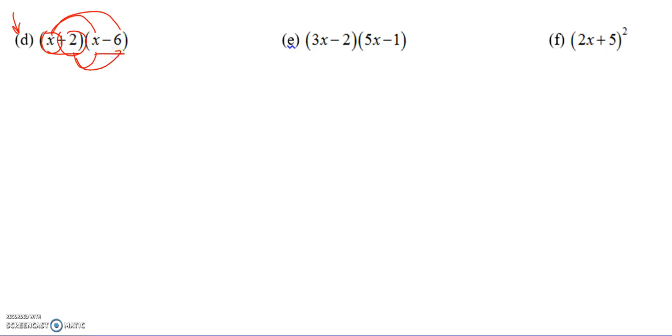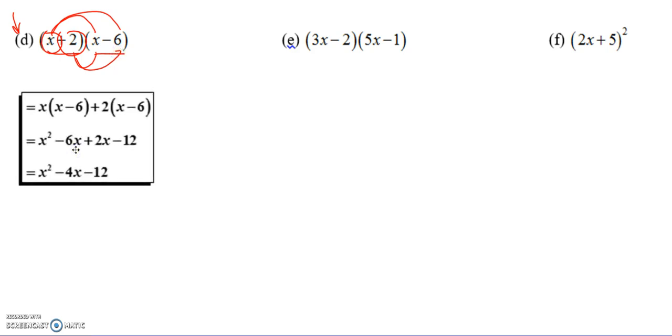And again, I'll just show you some work, and then hopefully you can try E on your own. So you can see what they did. Like I said, they took the x and multiplied it by both terms. Then they took the plus 2 and multiplied it by both terms. And then notice when you do that, these middle 2 can actually combine, and that's where that 4 came from. These don't have anything to combine to, so then you just write it in standard form and you're done. So why don't you try E and see how you do? Hit pause if you haven't yet.